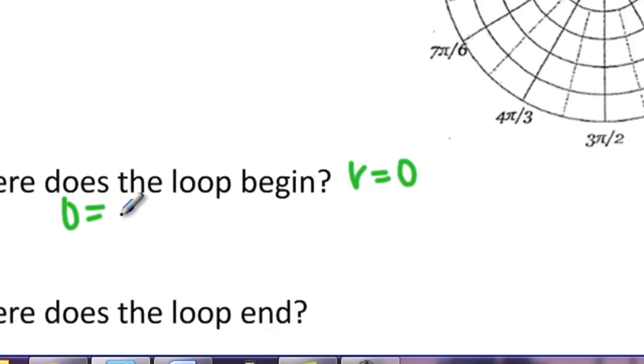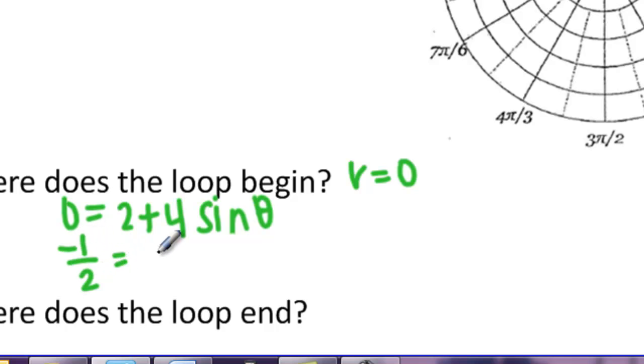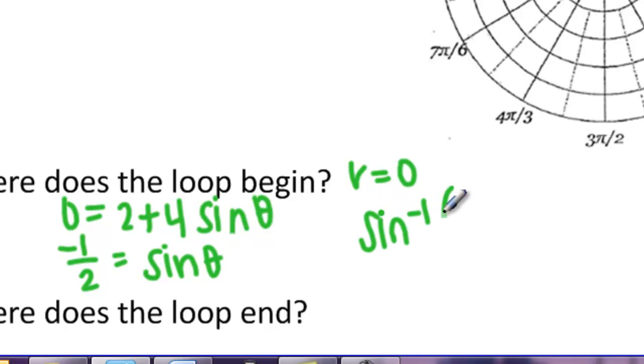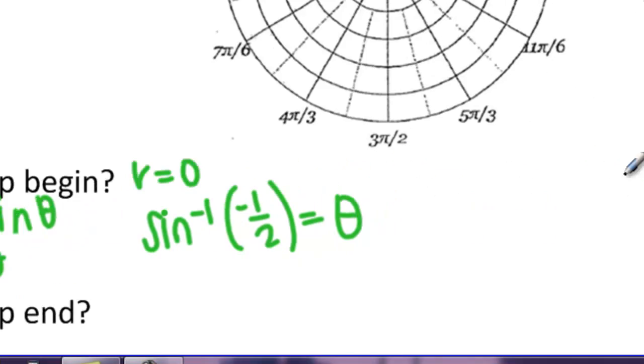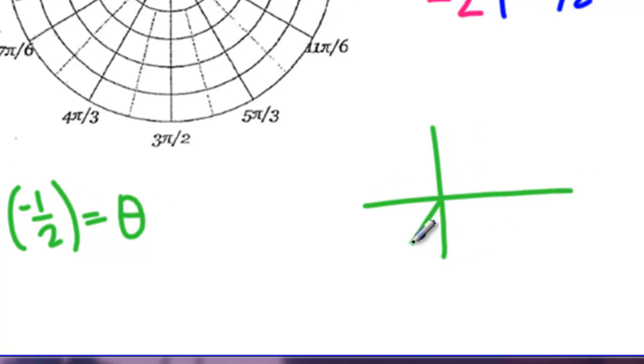I have 0 equals 2 plus 4 sine of theta, and this is just an equation that we need to solve for theta. So I'd subtract 2 and divide by 4, which would get me the equivalent of -1/2. And so then I could go ahead and just take the inverse sine of both sides to figure out what that theta value would be. And so this is where knowing those exact values and those inverse trig functions is going to come in handy, because when I'm looking here, I'm going to have that triangle that I draw with the negative opposite and the hypotenuse, and this would be √3 then using Pythagorean, so I know that this is a 30-degree angle.